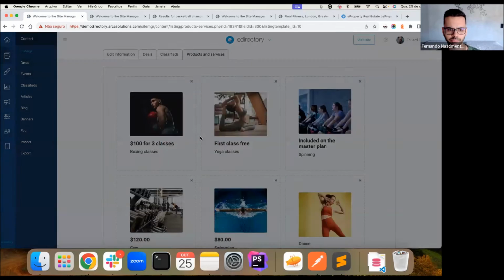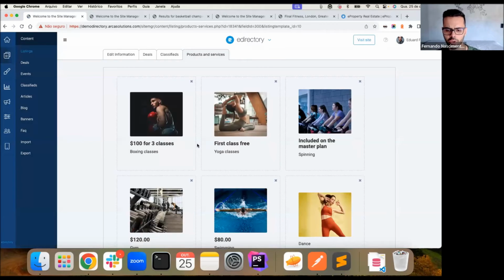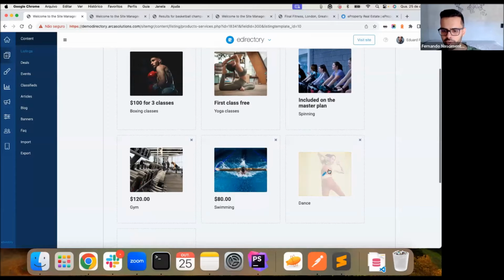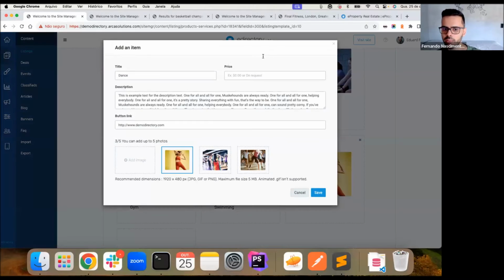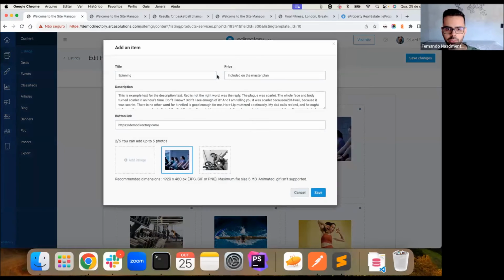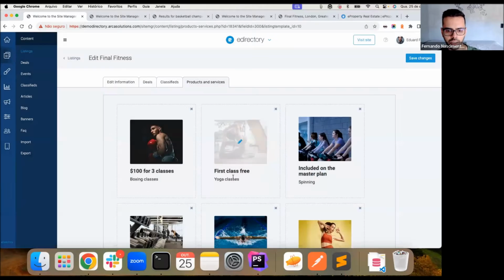So here's an example. I changed this list information to not work only with the specific price of these services, but for example, on this one, I left it blank. Now it's possible, so it's not a mandatory field anymore. Or I can type other information, for example, "included on the master plan" or "upon request." So now the user has more flexibility to work with this widget. Again, it's available on the web version, but it's going to also reflect on the mobile app as well.